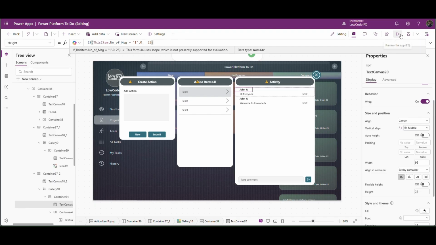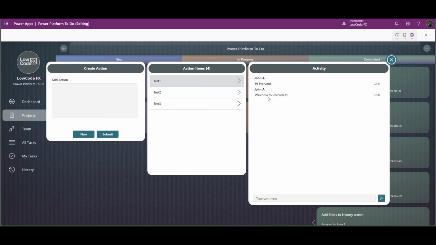Yes. So let's go ahead and add some text. Hello world, patch, good day.